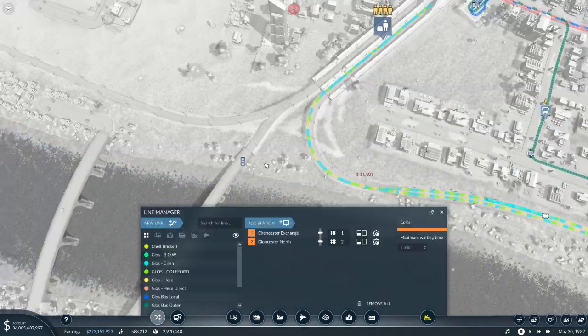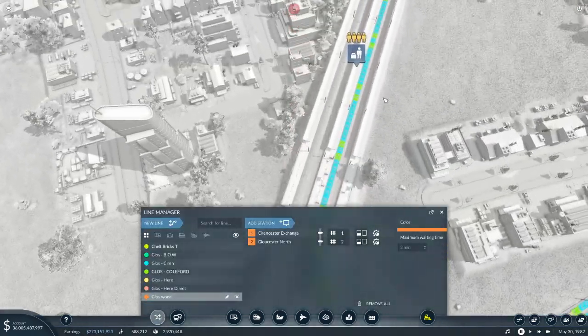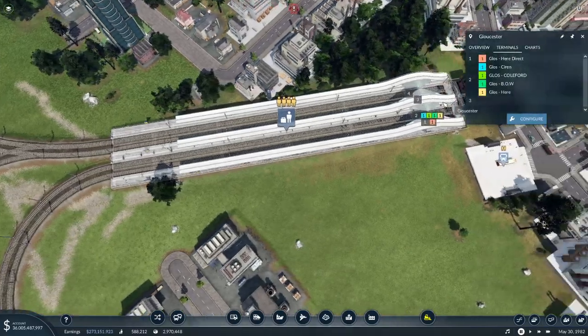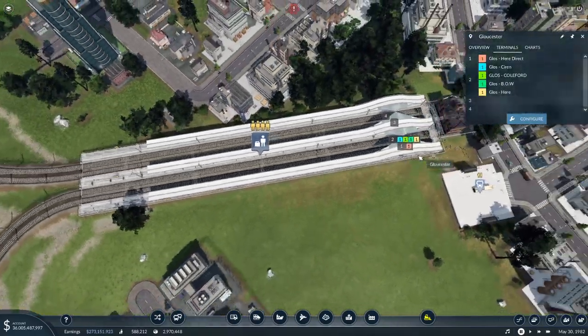And that should be set back up as well. So you are set back up. That's nice. Let's have a look what's going on here. Terminals. How do I know which is which?